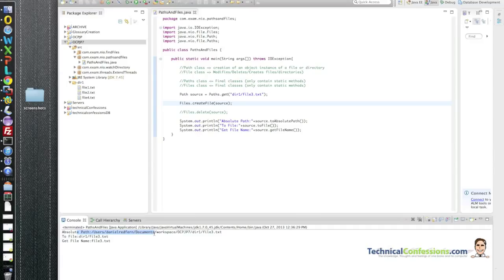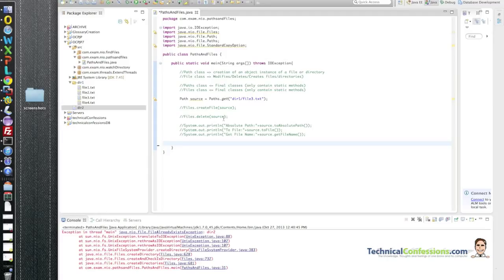So the absolute path is from the root onwards. You can see the actual to file is a lot shorter. It's only showing what's within my directory that I'm running the Java file in. And then obviously get name is the name of the file that I'm actually creating.